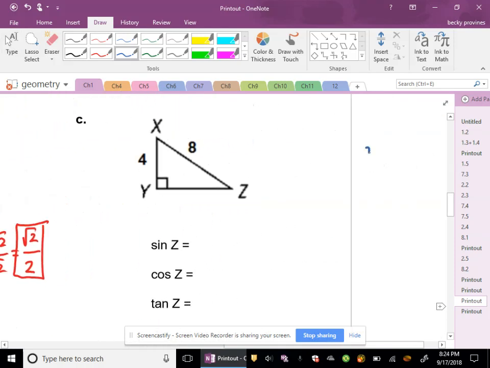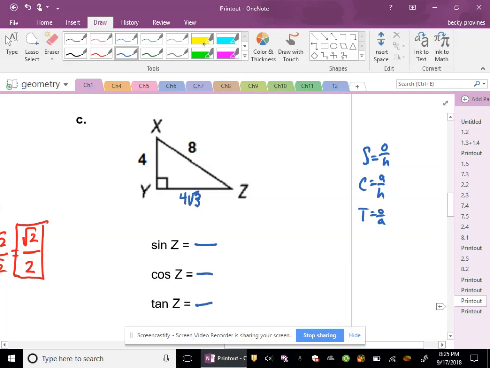Okay, so again, I'm going to write down my little shortcut. Some old horse caught another horse, taking oats away. Again, for time's sake, I'm going to tell you this is 4 root 3. That's a 3. If you want to find that on your own, you would just do Pythagorean. If you want to learn how to do Pythagorean, you need to watch the video 8.1. Okay, so let's write our 3 fractions here.